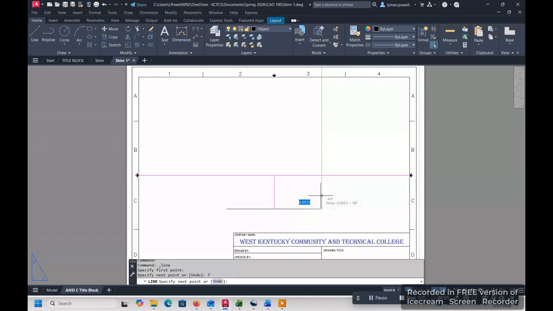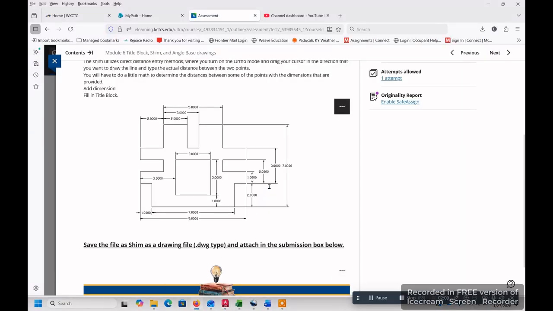So we're going to go up 2. I forgot what was going up. And then over 2, and then up 1. I'm going to let you finish the drawing. I'm going to let you look at this and figure out where your missing things will be. So here, you don't know this dimension. So you have 5 and 2, that is 7. And here you have 9. So you have 9 to this point and 7 to this point.